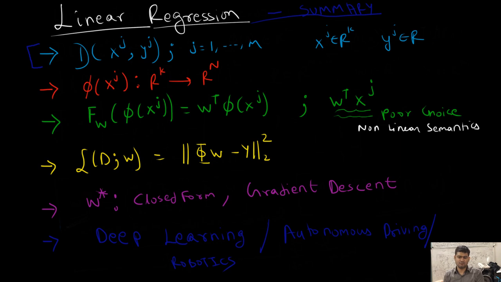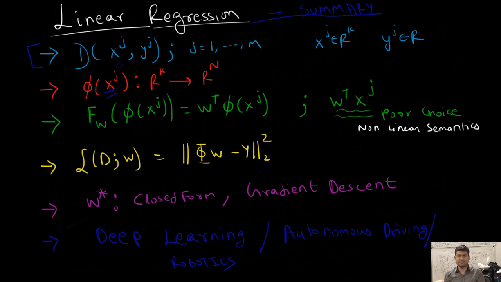And then we also taught you that there is some feature representation, which we call a basis function or feature function, which you use to compute the nonlinear representation of the input variables xj. So it maps some real k-vector to some real n-dimensional vector, which may be a nonlinear representation of the input data samples xj.